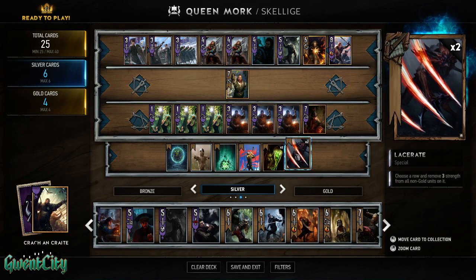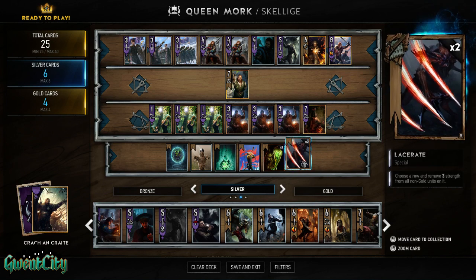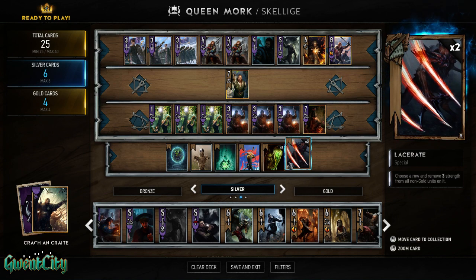Of course, we have our control down here. Lacerate is what you'd like to use against monsters, and it's pretty good against the other factions, but you definitely want to mulligan for Lacerate and keep Lacerates against the monster factions, because you get lots of value on the ranged row and the melee row. Melee row, you can clear out Wild Hunt Riders and put damage on whatever else is there. Ranged row, you're going to be able to take out your Foglets and put damage on the Ancient Foglet, who's probably there as a blocker.